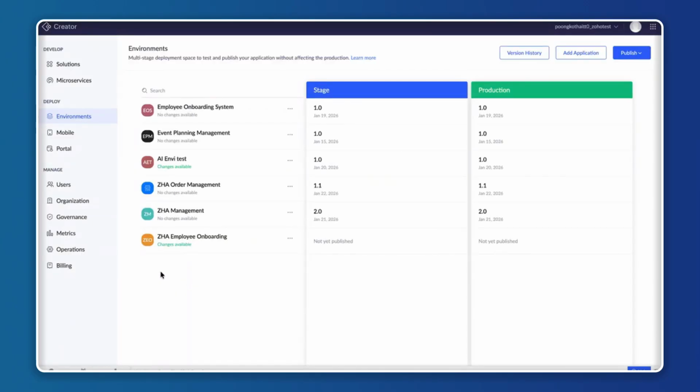So this is about how you can create an application from scratch and push it into the environment, and post this the same component. You will be able to publish the development into the staging to the production for your testing purpose, right?